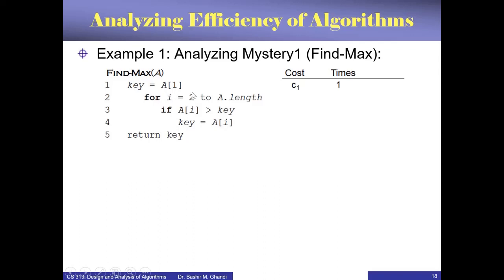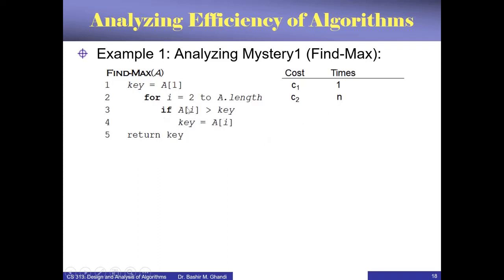If we were starting from 1, then obviously the body will execute n times. So in that case, you will say the heading will execute n plus 1 times. Okay, so this is how to do it. Always find out how many times the body will execute first. If you can do that, then you will know how many times the heading of the loop will execute. So we're going to say here that the cost of the first statement number 2 is constant, obviously, but the number of times is n.